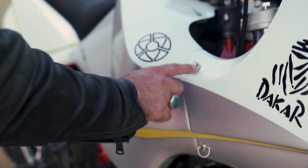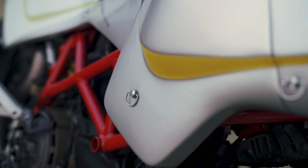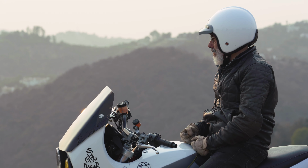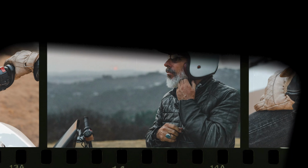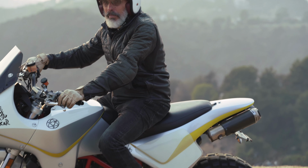Paint job is amazing. He always does really amazing paint jobs. It always puts a smile on my face. It always puts me in a better mood. Like if I'm in a bad mood, I just need to get on the bike and come up here, and after the first light and accelerating out of the light, I'm already in a better mood. And so I think that's maybe the biggest gift of this bike, is that when I'm riding it, that's all I'm doing.